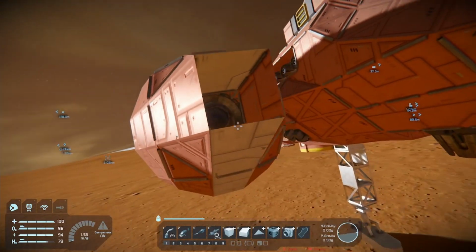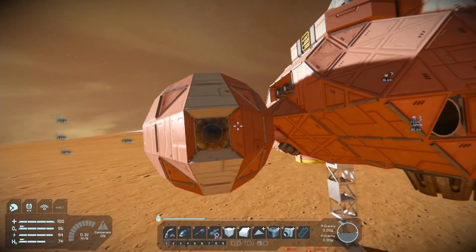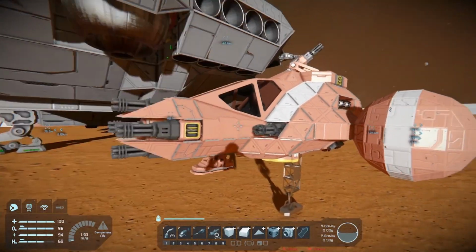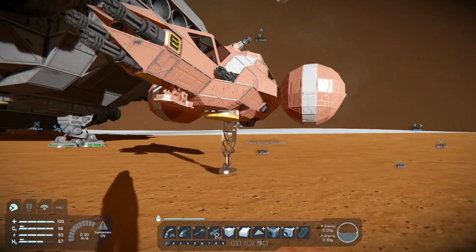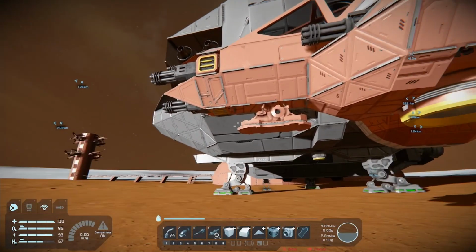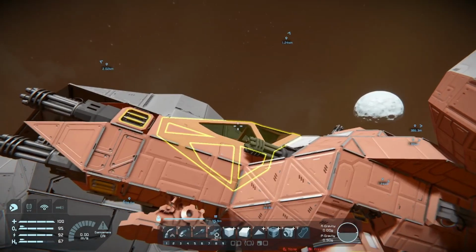You can see in there the engine exhaust comes out through this very square hole, and it should still be fine. This is Space Engineers, so the engines don't actually have to have air intake to work. So I guess we should fly this thing.